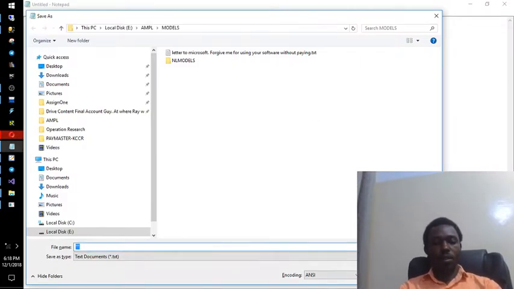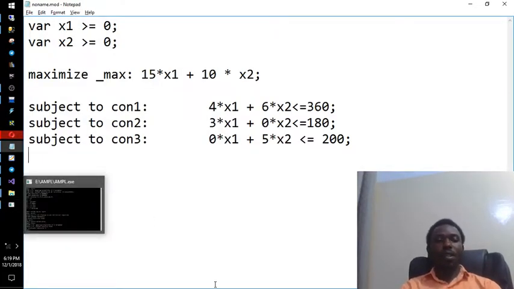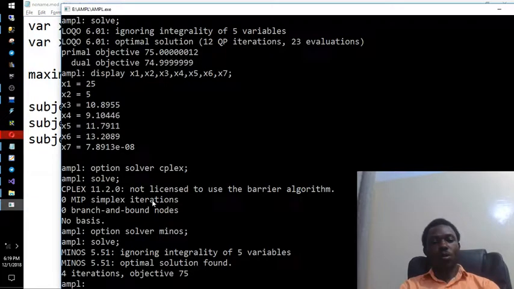Okay, no problem. So let's call it no name.mod. So that is it. The first step is done, and then we now go to our code.